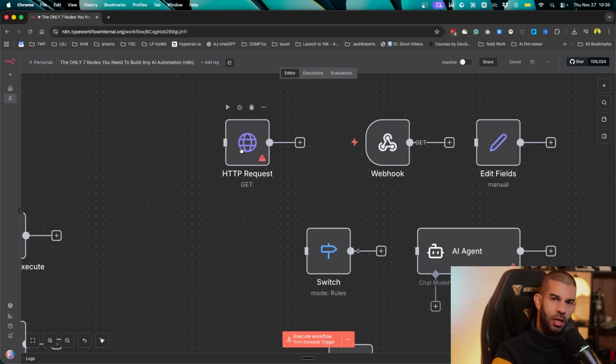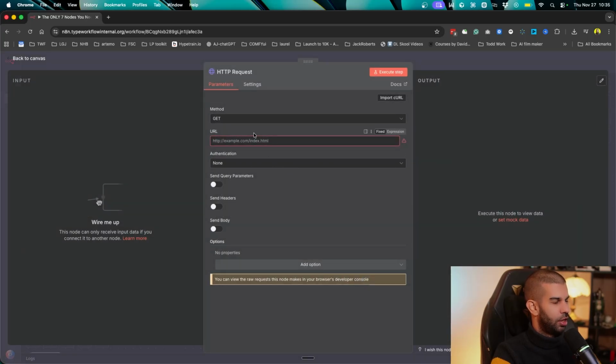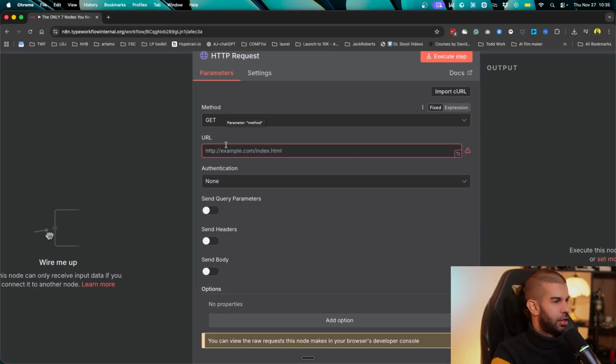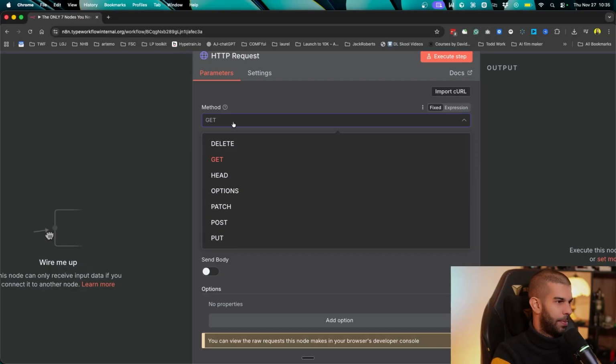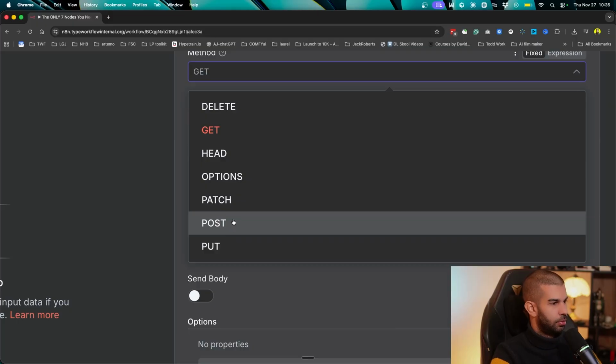even funny. Whether you want to connect to a third-party tool like, I don't know, a CRM, whether you want to send information to WhatsApp, whether you want to do pretty much anything that is outside of the realms of n8n, the HTTP request node will allow you to do that. And in general, this has a few different options. First of all, there's the method, the most common being get and post. You also sometimes use put, you also sometimes use patch.